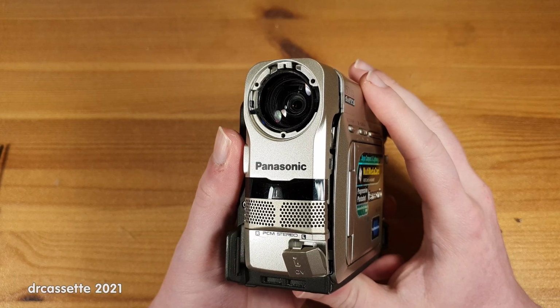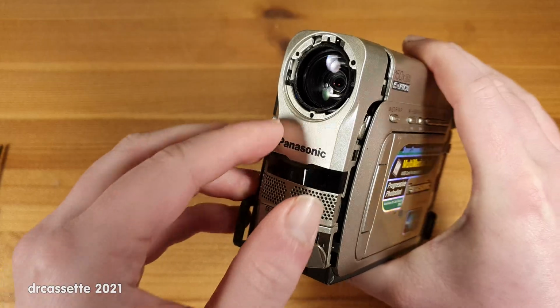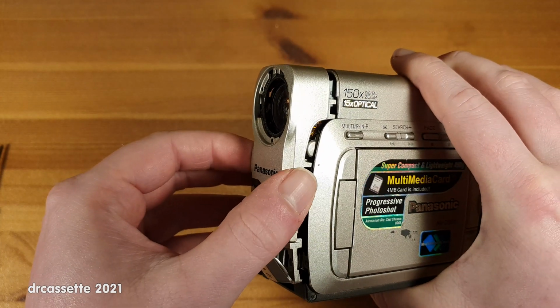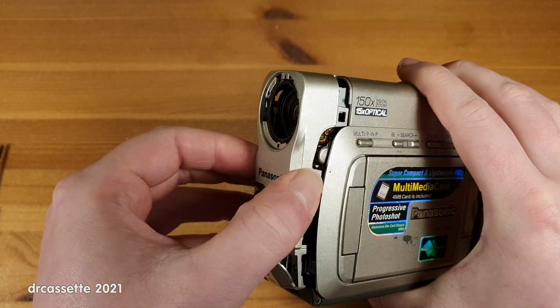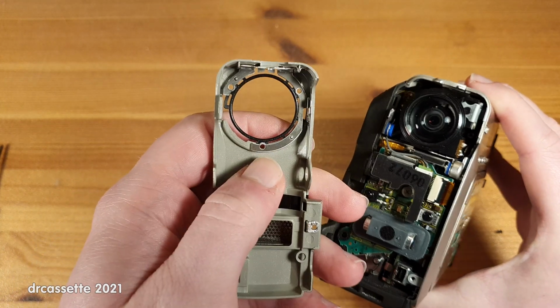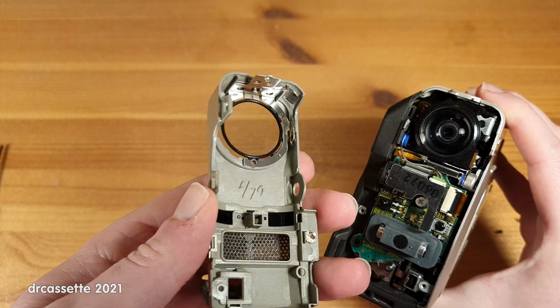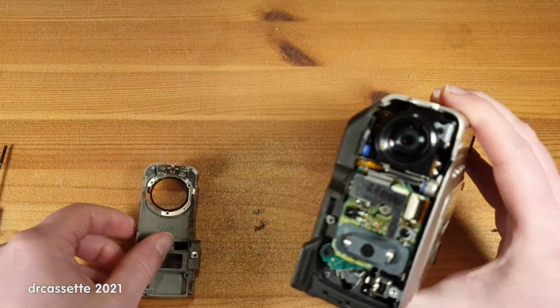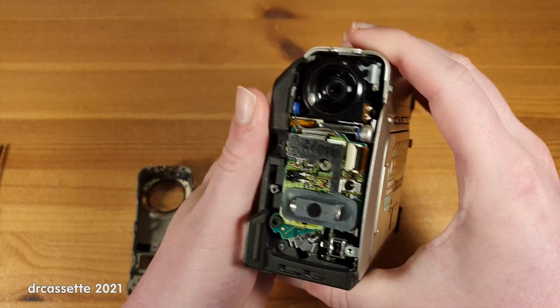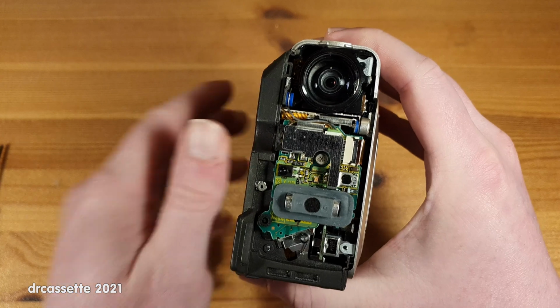Thankfully, this went a lot easier than I expected. I took out all the screws around this front piece, and then it just took some minor force to release these clips, and this whole front piece came off. The screw that was left down in here, of course, came out along with it, and I could hear the other 2 screws rattling around in here, but it took a while to find them.